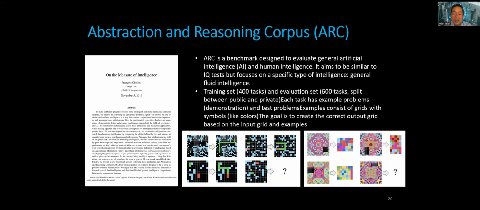Basically, he creates a series of tests. These are visual tests where you have to find the missing piece, the missing graph. If you have done an IQ test, the Stanford-Binet test, the Mensa society test, and this kind of thing, they have a lot of these patterns. You try to complete the pattern. You can create many kinds of games like that, but it's unlikely that these models have seen these games before. These games were created especially for this benchmark, the Abstraction and Reasoning Corpus.